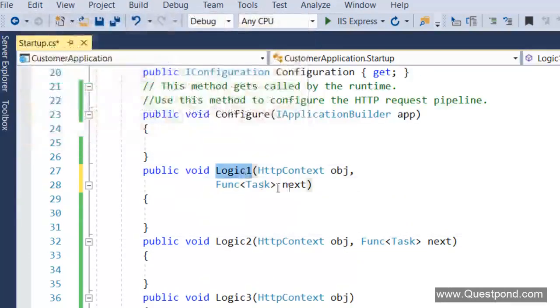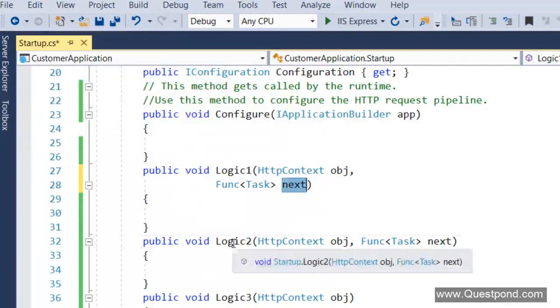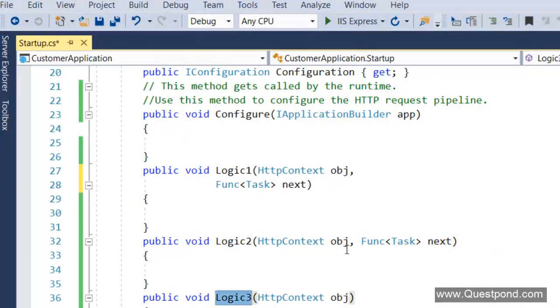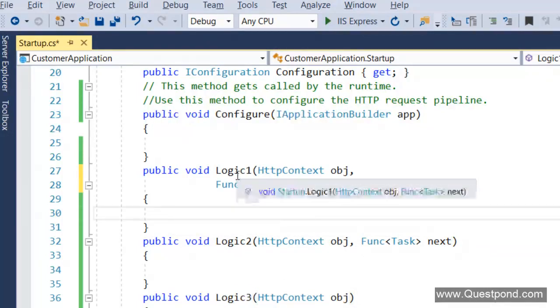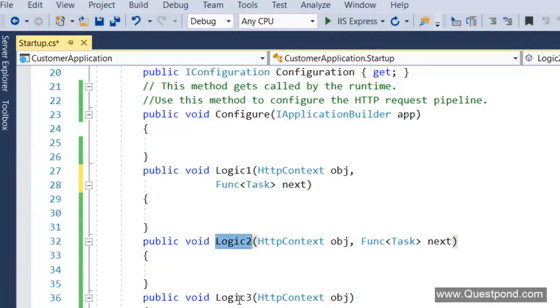So logic 1 using this next will point towards logic 2. Logic 2 using this next will point towards logic 3, but logic 3 is the final one. Now this series of logic will be chained, or linked-listed, by using this application builder, right?